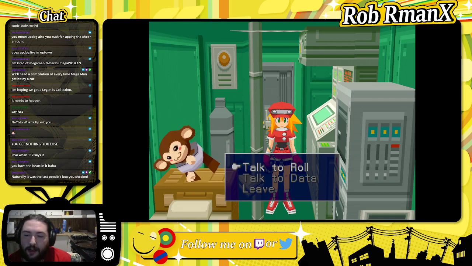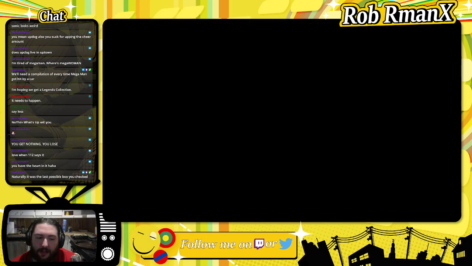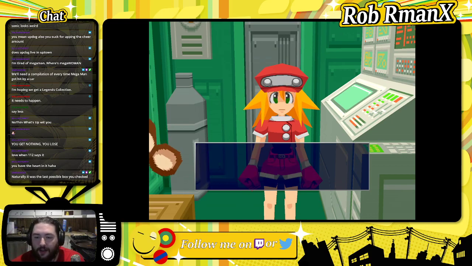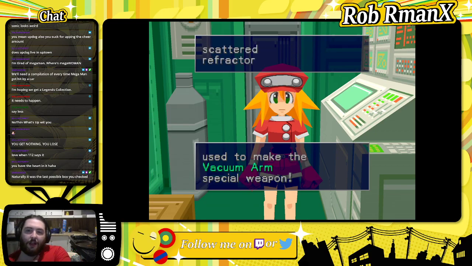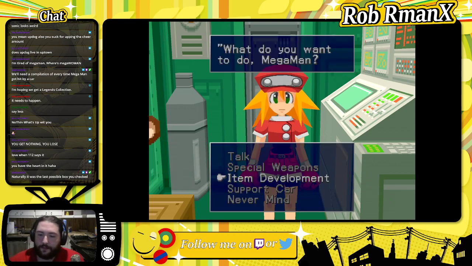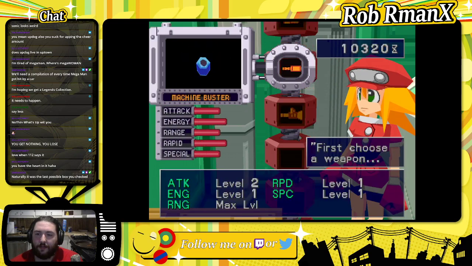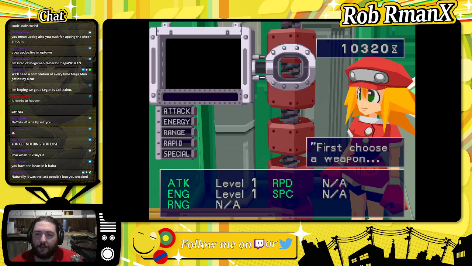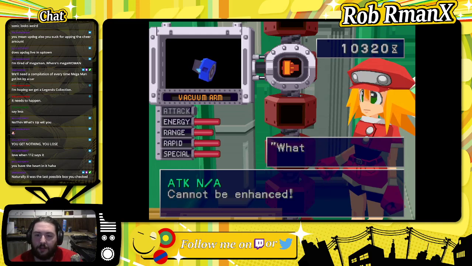All right, so now we're good to go for the Cardone Forest. We just need to head there. I'm trying to remember exactly where it is. We used it to make the vacuum arm. Yep. Nice. Special weapons, enhance. Oh, okay. The Cardone Forest is back where we started the game, like where the ship crashed. Yeah.